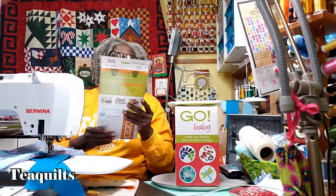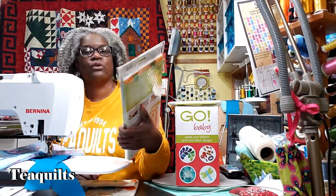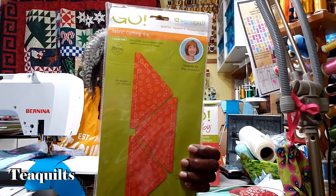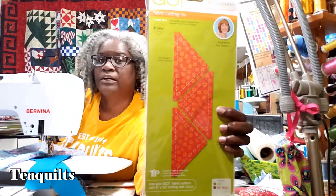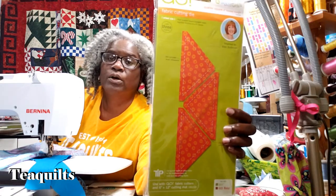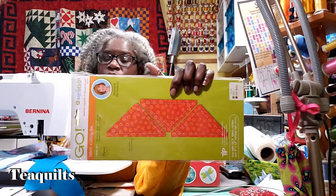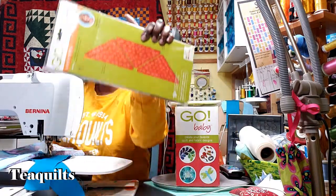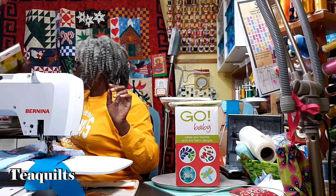Another die that was included is your quarter square triangles that finishes at 4 inches. So you can take four of these and it would make a 4 inch square when you put them all together. Or you can make a border if you put it onto a quilt like that. So very nice, that was included. Two more dies were included.